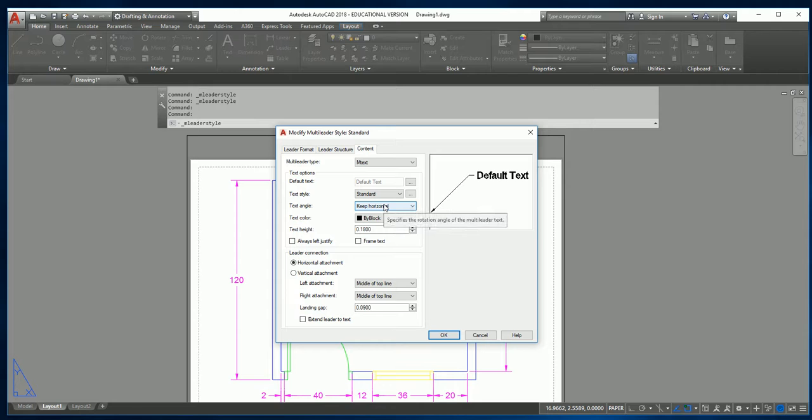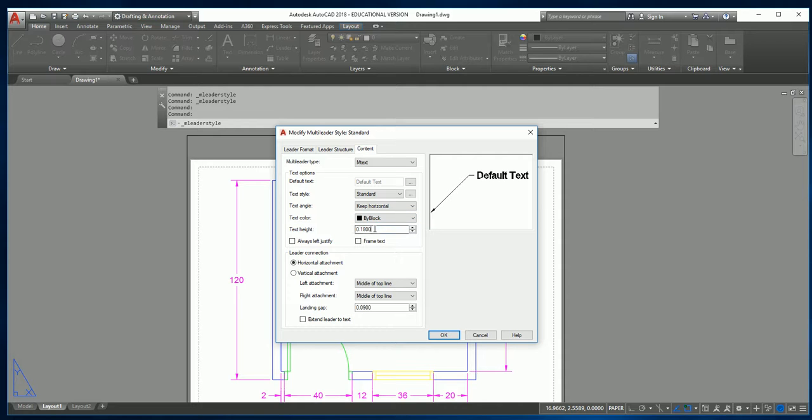Keep horizontal. That's just going to keep this reading left to right, which you pretty much want. You could modify it and rotate it and do all that kind of stuff if you wanted to. In here, this would be the text color. So you could have the leader be one color, the text be another if you want.